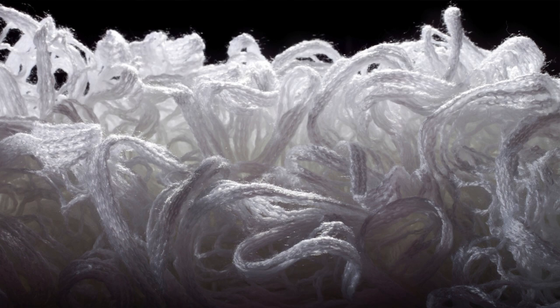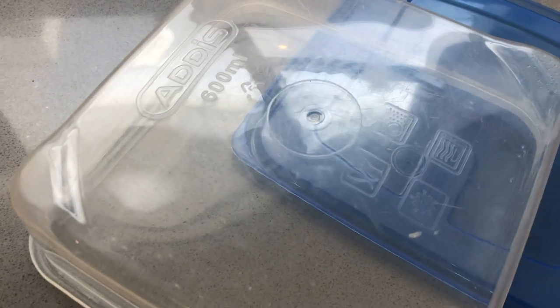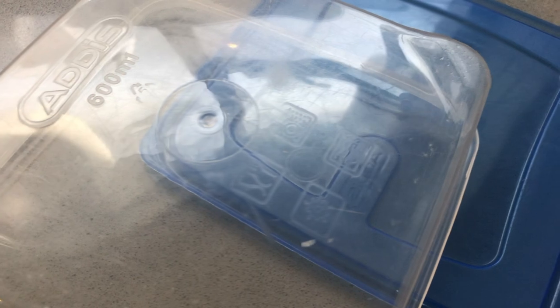When synthetic fibers entered the textile industry, it made clothes much cheaper and easier for lots of people to consume much more of, or more frequently at least. As you can imagine, clothing is one of the items that we use that gets washed the most. In order to understand microplastic waste, we first have to talk about the breakdown of any material when going through water as well as friction.